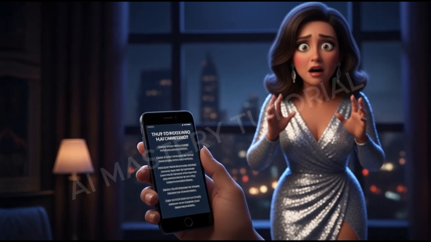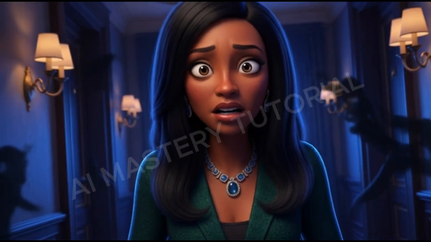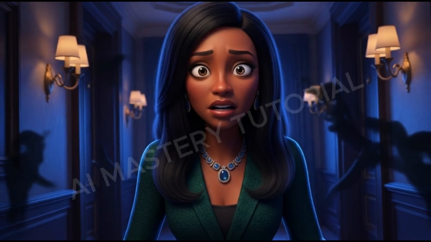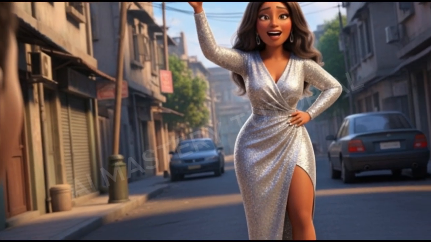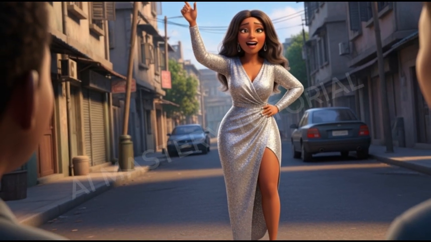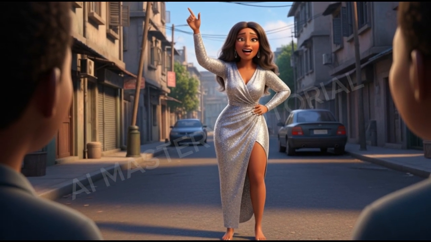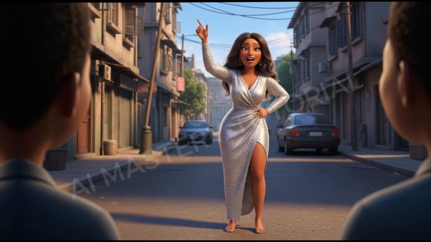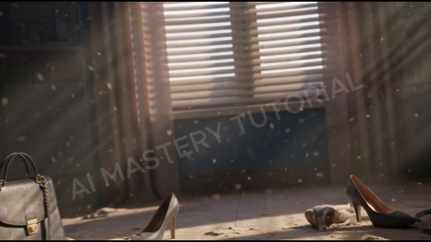And then, something inside them cracked. Zara began talking to shadows in her hallway, convinced they were whispering secrets about her. Mimi wandered the streets barefoot one afternoon, still wearing a glittering gown, telling strangers she owned the moon. The city that once applauded them now watched in silence.